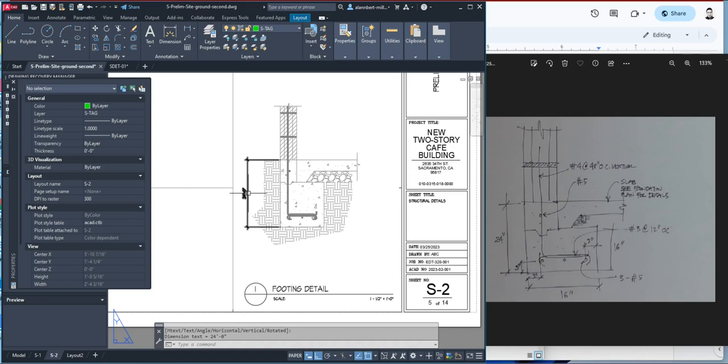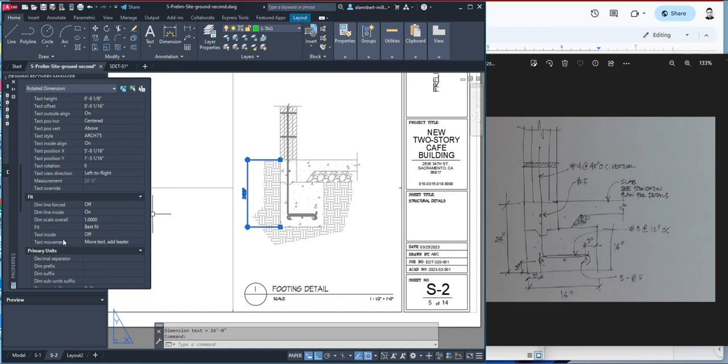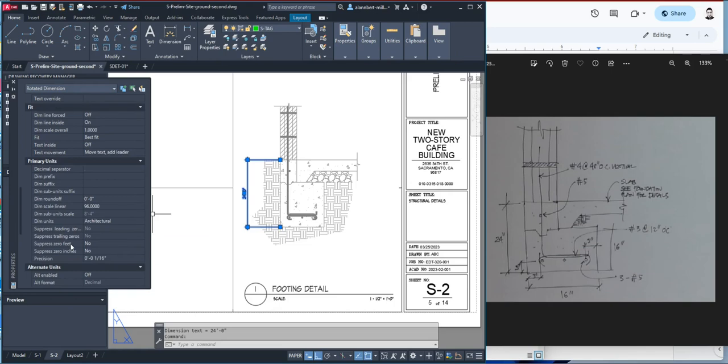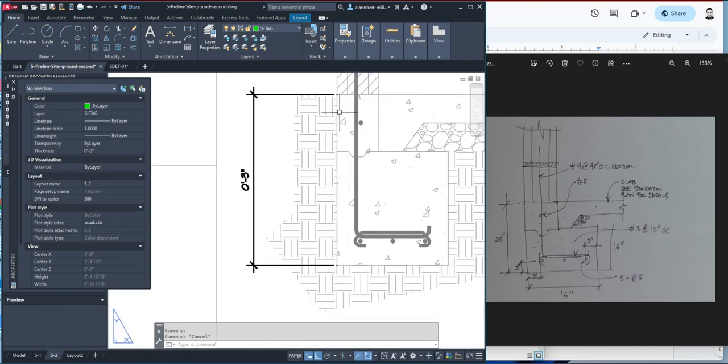So if we click on this one and go to the dimension here on dim scale, it says that our dim scale for linears is 96, and so we're going to change that. If we did 1 and press enter, we are going to get 3 inches. So this one is 3 inches, but we want that to be 24, right? So how can we make this 24 inches? Well, we multiply this by what number?